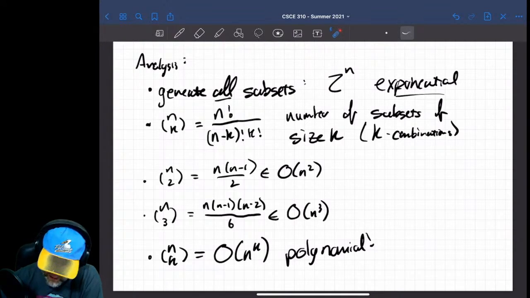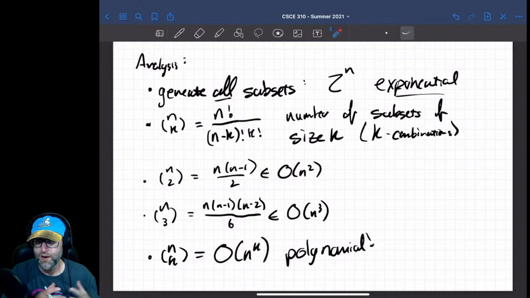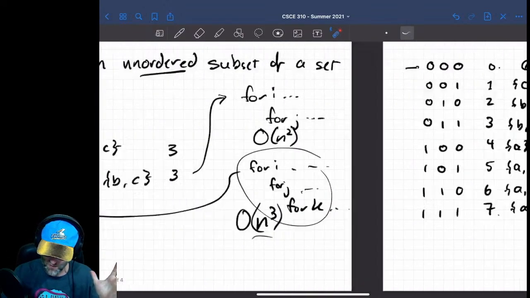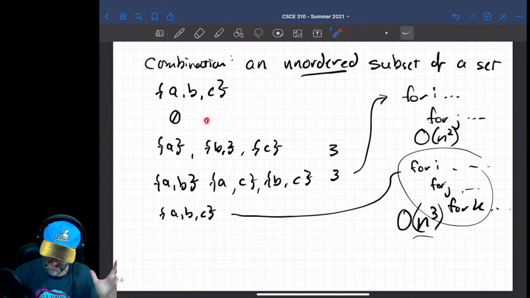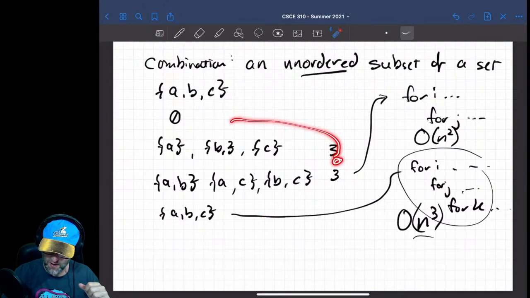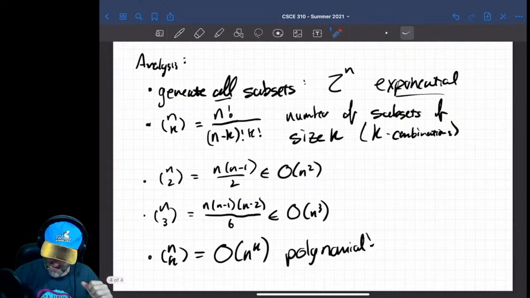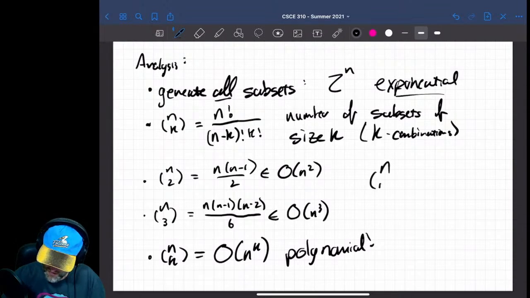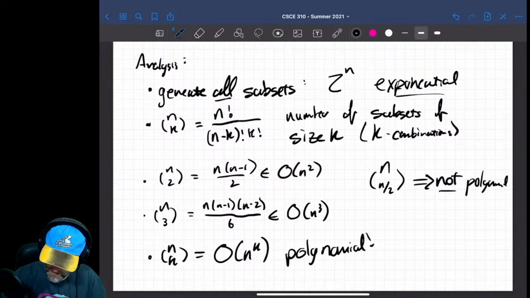But not only that, you can go to the middle of this, right? These are binomial coefficients, so they're symmetric, right? They go down. Over here, we've got 1, 3, 3, 1. So they meet in the middle here, right? And if you jump to the middle, where you have n choose n divided by 2, this is not at all polynomial. In fact, this is exponential.